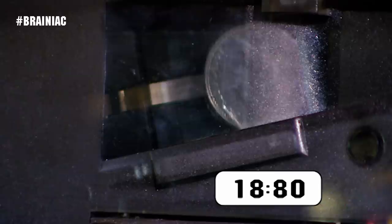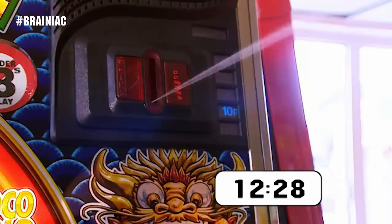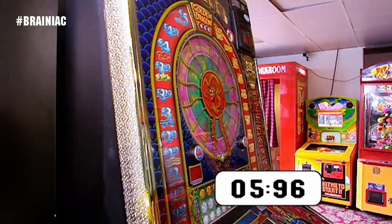Worse still, the machine then closes the gap, so you can't even pull the coin back. You lose your money as well. So no, you can't get free plays on a fruit machine with a coin on a string.